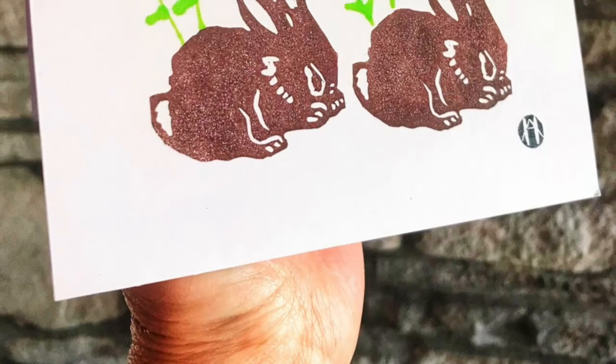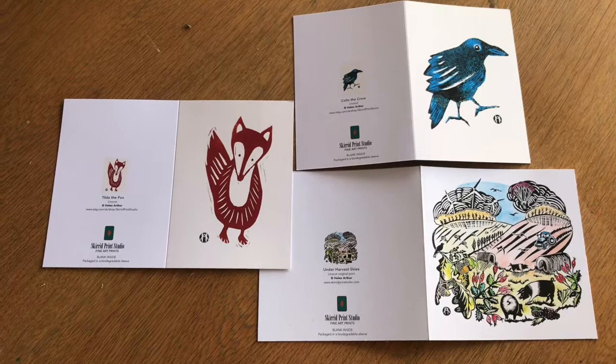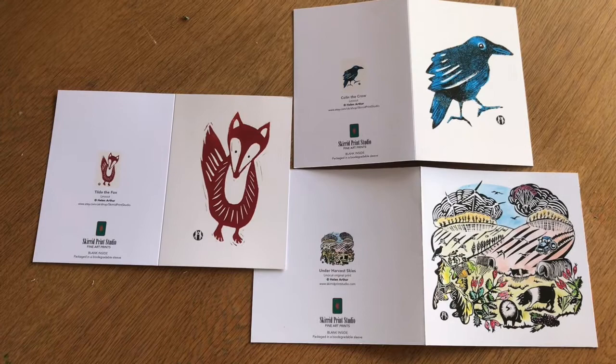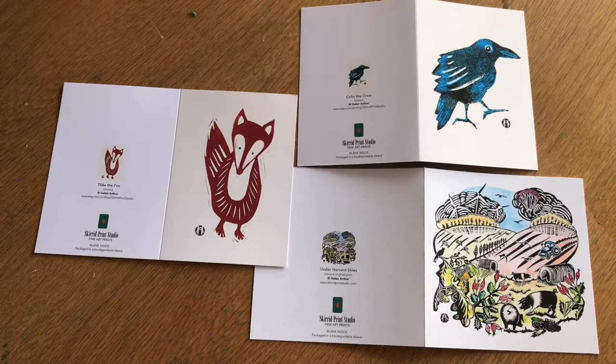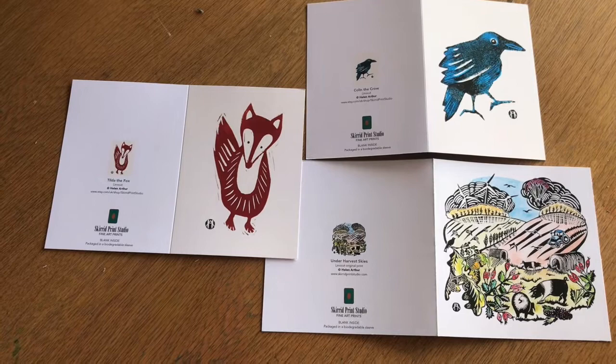So these cards are my latest stock that's arrived from the printers. The process now will be to research other similar images in Etsy for tagging. And then I'll do some product photography, probably including a pen to show size. And I'll also make sure it's very clear from the title of the product what's available. There is search engine optimisation to take into consideration when you're selling online, and so how you name your products is very important. It's all based on research, really.